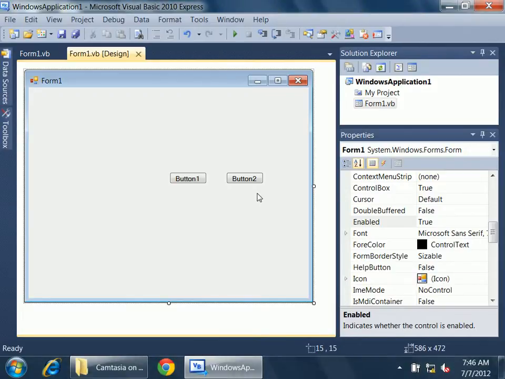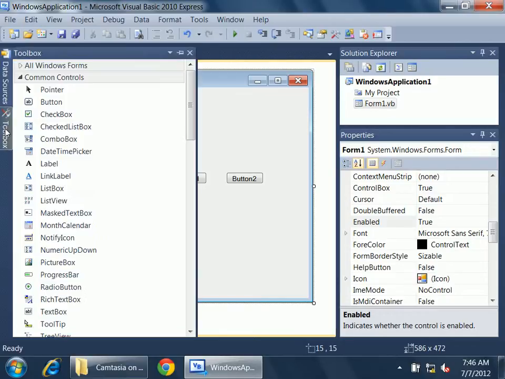If this is disabled, it means I have to double click here and write the codes. And for the code, I write the name of this button, because this is going to be changed. Two simple things. One button is going to change something, and the other is going to be changed. So code is for that which is going to be changed. Normally in calculator, when you click on the plus button, it changes the text boxes, whatever is written over there, right? So the properties can be changed during the design time and also during the run time.